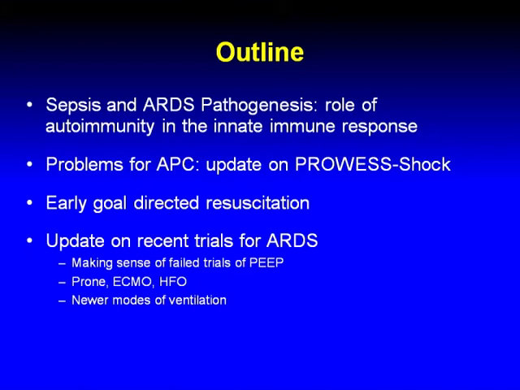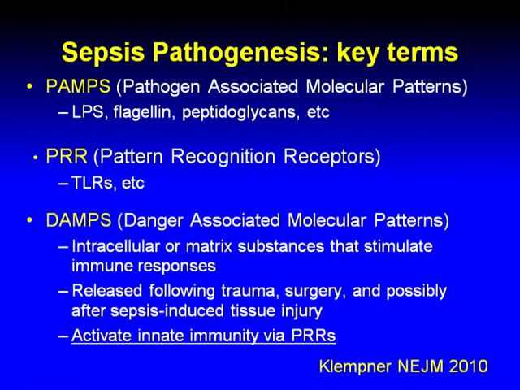This concept of DAMPs. We're going to talk about problems with recombinant human activated protein C, an update on a trial to try to settle that issue. Does APC work or not? Talk a little bit about the limitations of our current recommendations for early goal-directed resuscitation and problems with looking at the central venous SAT. And finally, at the request of our illustrious organizers, we're going to have an update in mechanical ventilation practices.